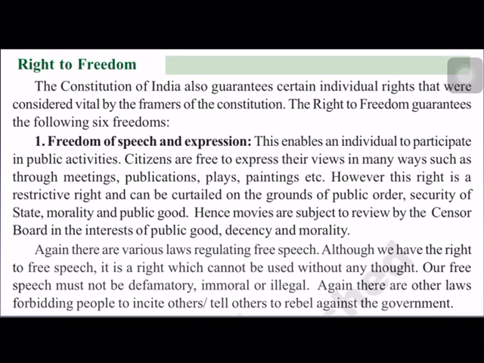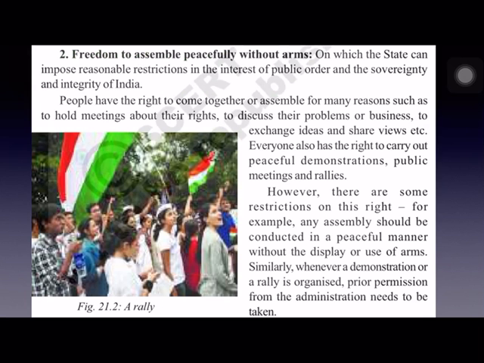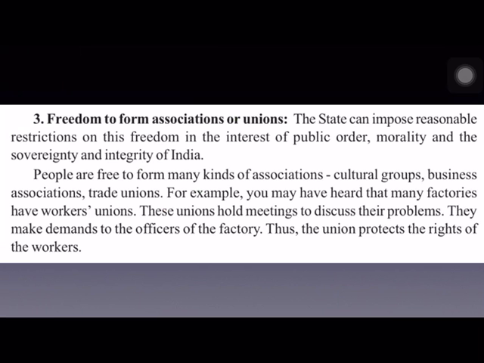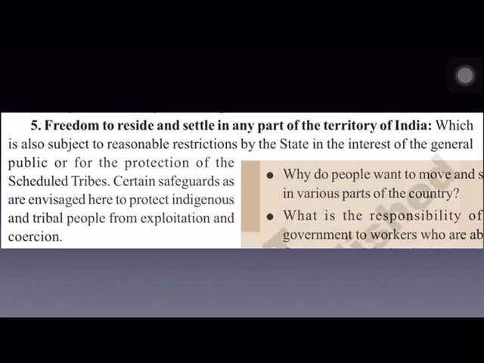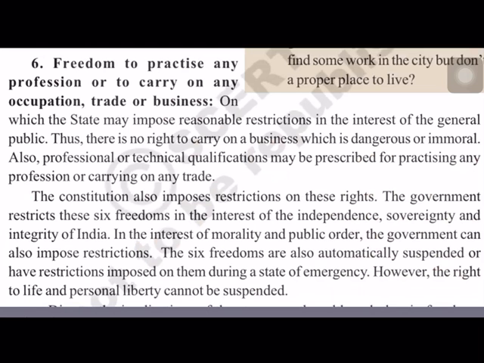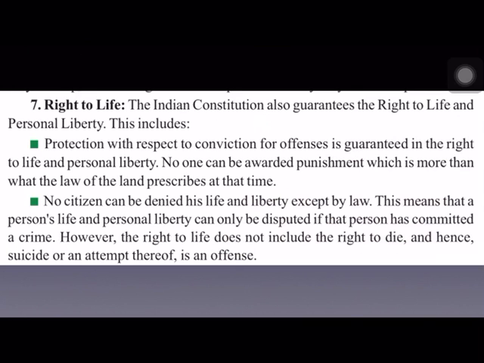The second fundamental right is the right to freedom, which provides 6 types of freedoms: freedom of speech and expression, freedom to assemble peacefully without arms, freedom to form associations or unions, freedom to move freely within the country, freedom to reside and settle in any part of the country, and freedom to practice any profession or to carry on any occupation, trade or business. So far we have learnt about this. Now let us continue the lesson.